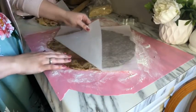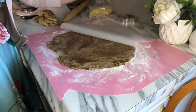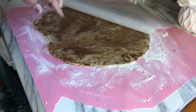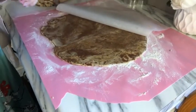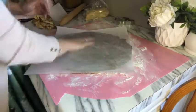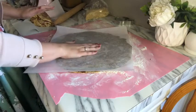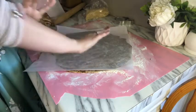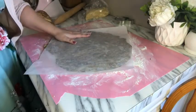I'm going to peel the parchment up just so y'all can see it. Can y'all see that beautiful marbling? There's some of the caramel, there's some of the chocolate, and there's some of that sticky gooeyness. So I'm going to leave the parchment on top — this is how I do my vanilla dough and how I get this to cut clean, sharp-edged shapes.